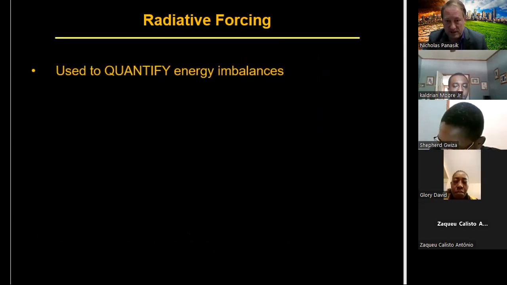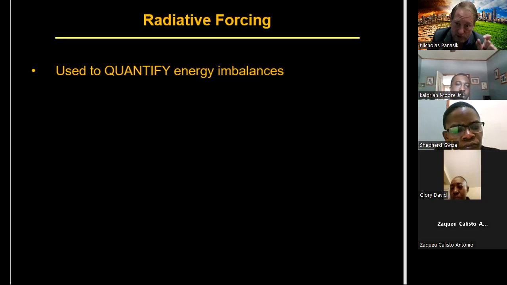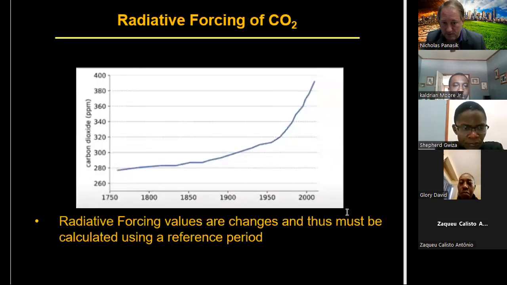And I'll show you why this is really helpful now, that this is where all this has been leading to. You first figured out how to calculate equilibrium differences and what the new final temperature will be once it reaches equilibrium, when energy in will equal energy out. Then we looked at transient temperature, how that takes some time to do. And it's all about that energy imbalance and wiping out that energy imbalance. And that's our little quantity that we call our radiative forcing. Okay. And so here's an example of how it can be used.